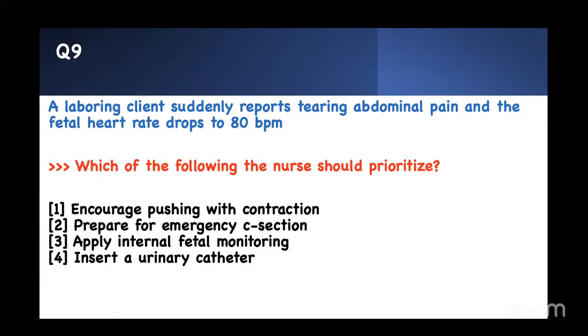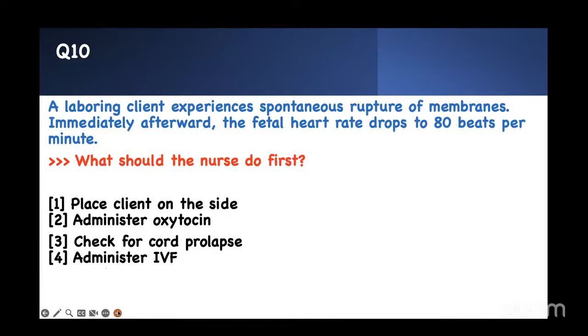Placenta previa, you know that what? Painless vaginal bleeding. Placenta abruption, right? Dark vaginal bleeding. This one we have tearing abdominal pain and the fetal heart rate is dropping. This is what? Uterine rupture. With a uterine rupture, mommy is no more pushing because there's going to be cessation of contraction. There's no need to monitor internal bleed or do fetal monitoring. A Foley catheter is not going to help you. We have to go and deliver the baby. Mommy is in shock and she's going to die if you don't do anything about it. These are all content related.